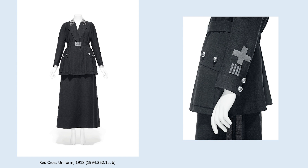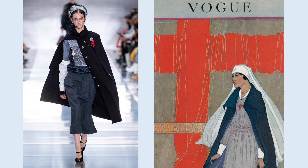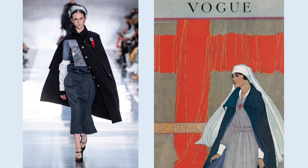The uniform is paired in the About Time exhibition with an ensemble by John Galliano from his Spring-Summer 2020 collection from Maison Margiela. The collection, which opened with a deconstructed nurse's uniform, honored civilian contributions during World War I and World War II. Galliano presented the collection as a message of remembrance — a tribute to those who devoted themselves to the war efforts and a call to service in the present. Along with 59 other pairings connecting garments from different time periods, the 1918 Red Cross uniform will stand side by side with Galliano's 2020 tribute. Uniforms are also influenced by fashion and for this reason find representation in the Costume Institute's collection.